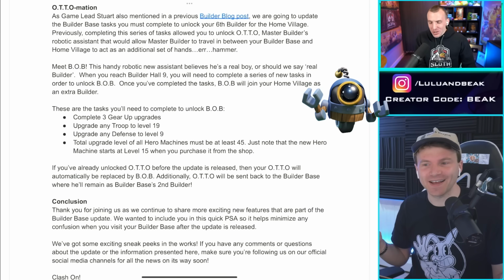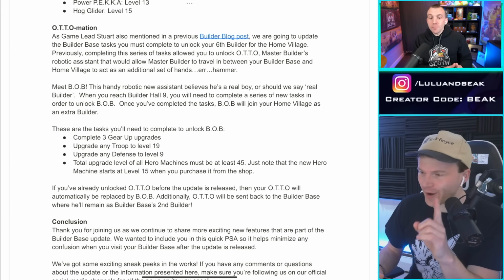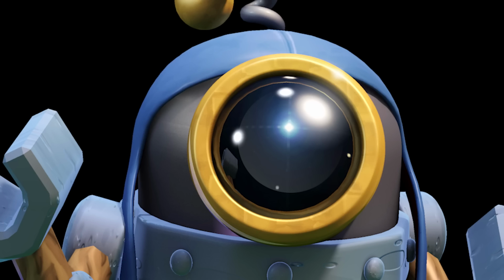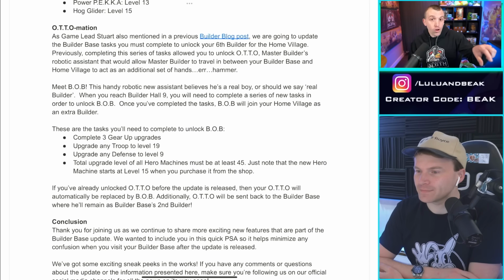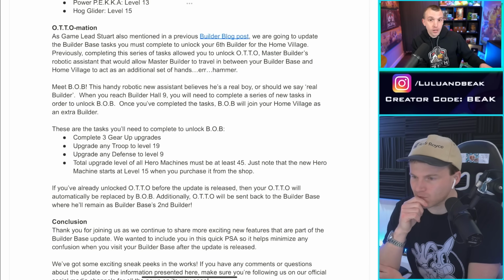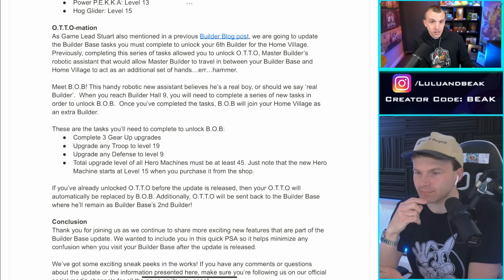No, so it is a little bit confusing, but I guess to simplify it, like Builder 1 through 5, there will be one builder who is the master builder. As soon as you get Builder Hall 6, you get O.T.T.O. Yay! And O.T.T.O is a permanent second builder in the builder base. The reason for that is you also have the O.T.T.O hut, which acts as the town hall in the second stage. So you will always have two builders in the builder base as soon as you hit Builder Hall 6. He just gets unlocked automatically. You cannot send him to the home village because he's not the 6th builder.